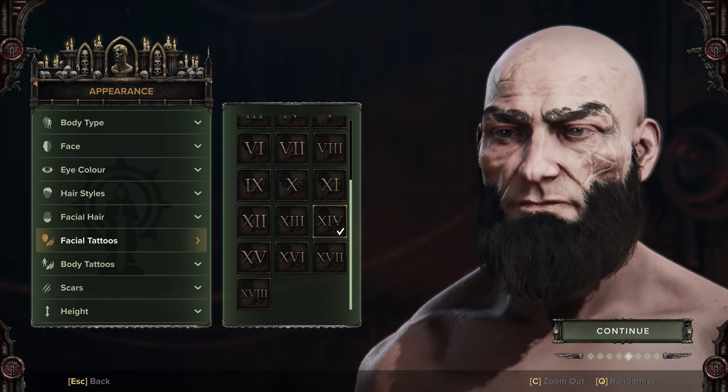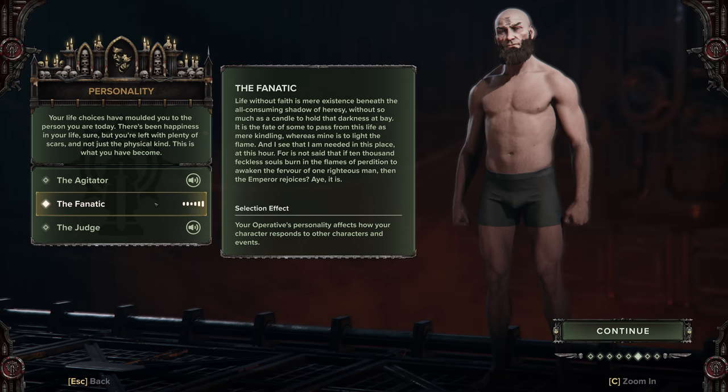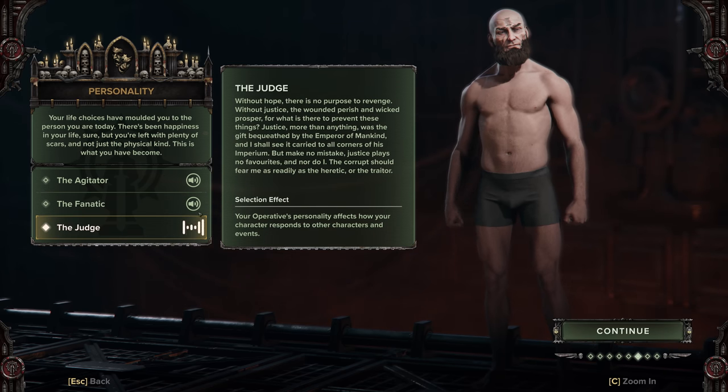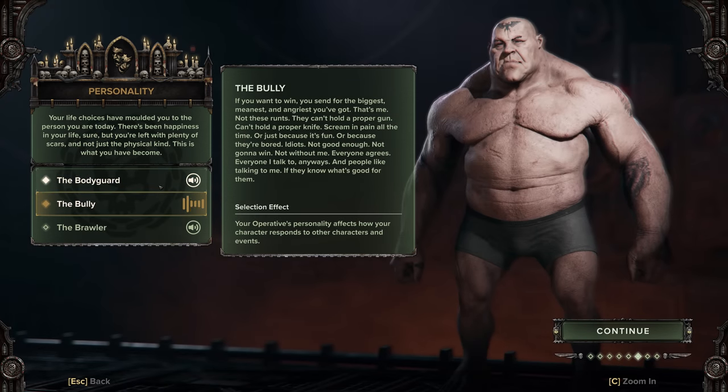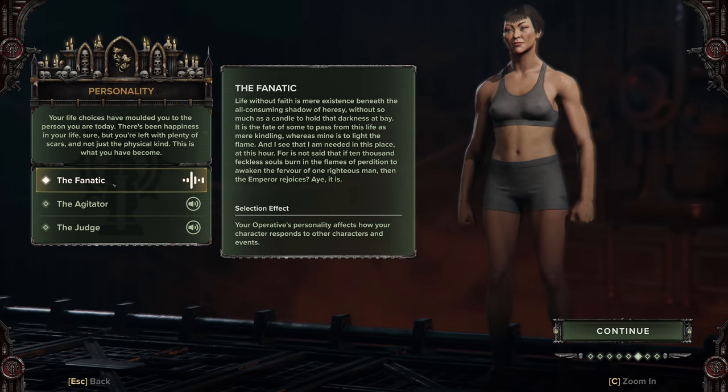Body type, facial features, hairstyles, and tattoos are all customizable. Every character type also has three unique voice profiles, each with an extensive range of lines that will showcase your reject's personality as you play.